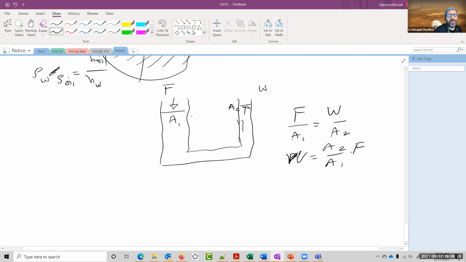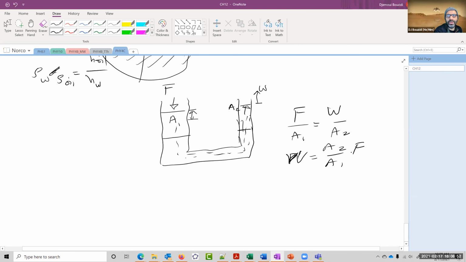Obviously, the work in here is going to be the force times displacement, and the work in here is going to be this force times this displacement, and the work is going to be the same. So the efficiency of this machine is still at best going to be 100%, okay? So you're going to find this expression, and probably you can work it out, as long as the pressure, and that's one of the principles, the Pascal principle, is going to propagate the same, because at every given simple level, it's the same thing.